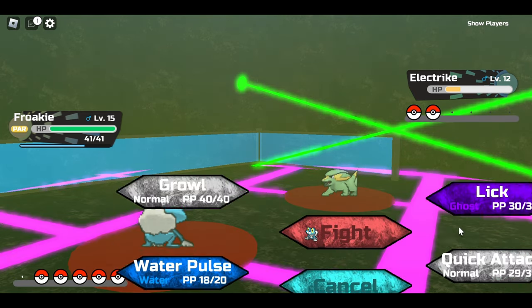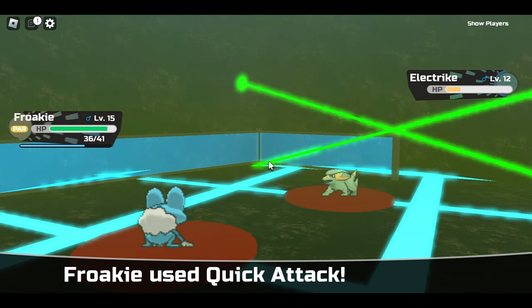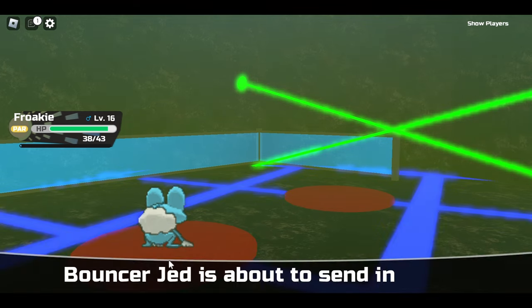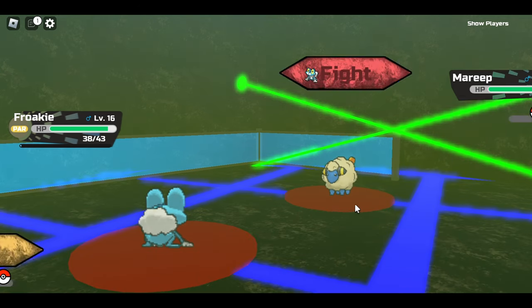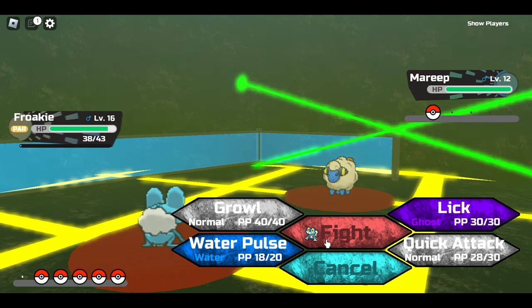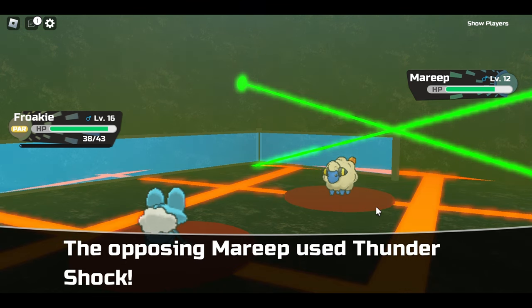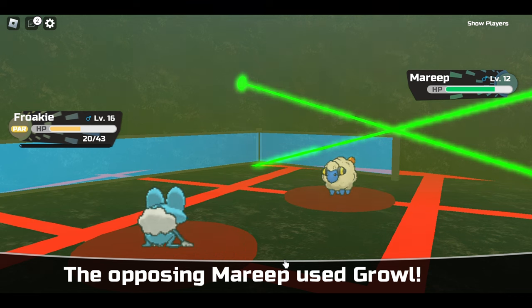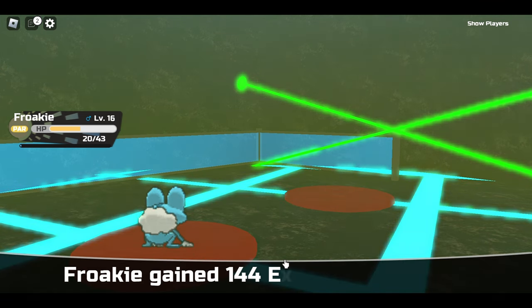Come on, one shot? Okay, come on. The quick attack. And I'm about to use quick attack. Oh my god, man. Alright, come on. Quick attack. Yep. Froakie game. The bouncer will send out Marie. I was about to say Metapod. No. Do quick attack. Quick attack, come on. Oh. No, please stop. Please stop. Don't do that. Bro, how do you get to attack first? I'm so confused. How do you get to attack first if I'm on a higher level?